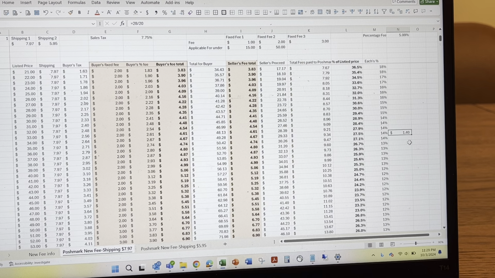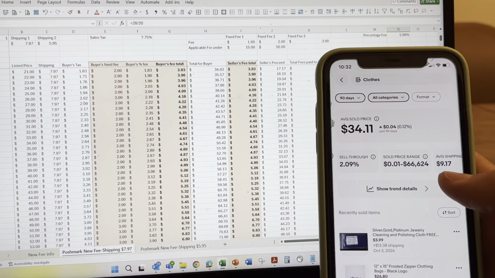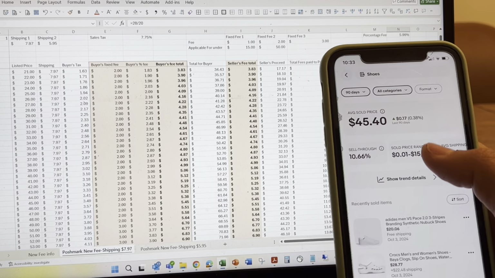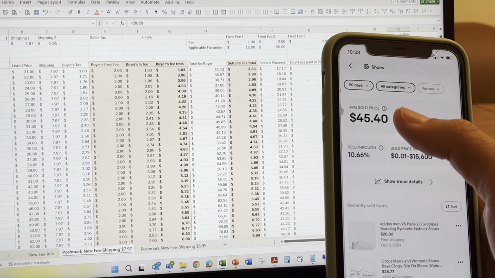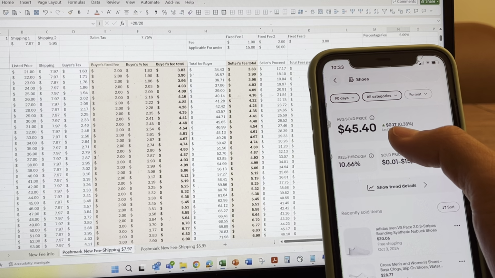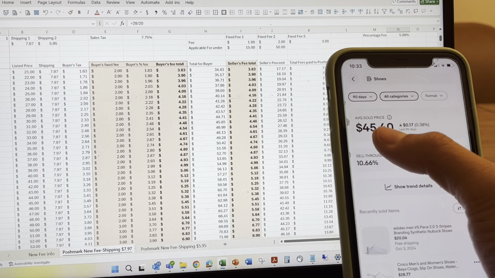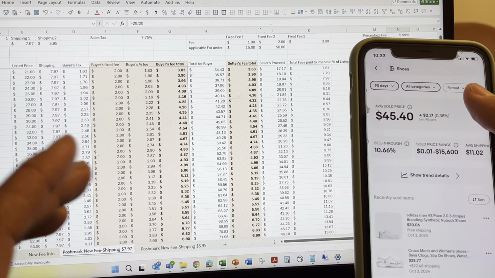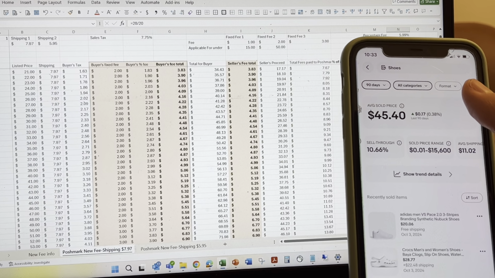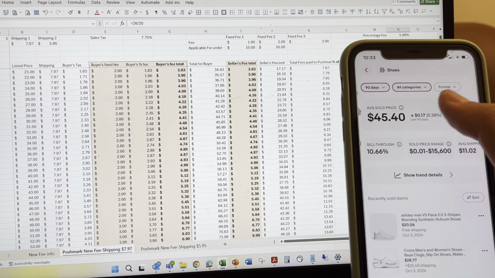So that is quite a smart move by Poshmark. And let's take another example. So this is for clothes, right? And then on eBay, if you type in shoes, it says on average in the past 90 days, the average sold price for shoes is $45. And let's pretend that's the average price too on Poshmark just for this example. So let's go to 45 here.